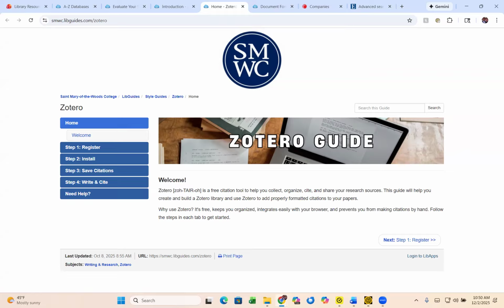sources. So you may find sometimes that between all of the different classes that you're doing, or even if you're just doing a major research project, a capstone project, a dissertation, a thesis, that you have a lot of different resources that you're trying to keep coordinated. What Zotero does is help you input these all into one spot, and then it can also help you cite your papers, showing you correct citation, both for in-text citations and reference section citations. So this is a great resource that's available to you as well.